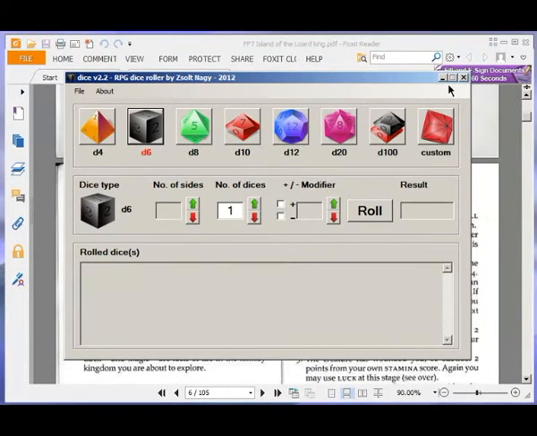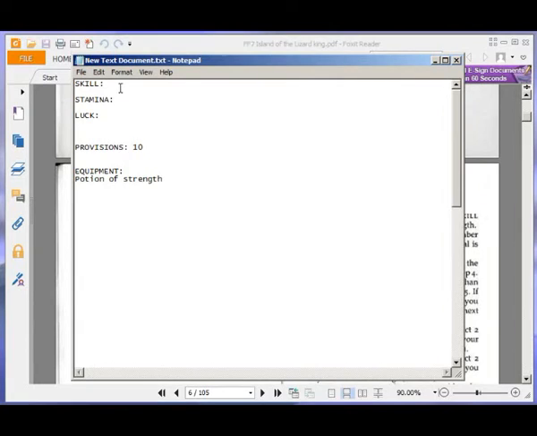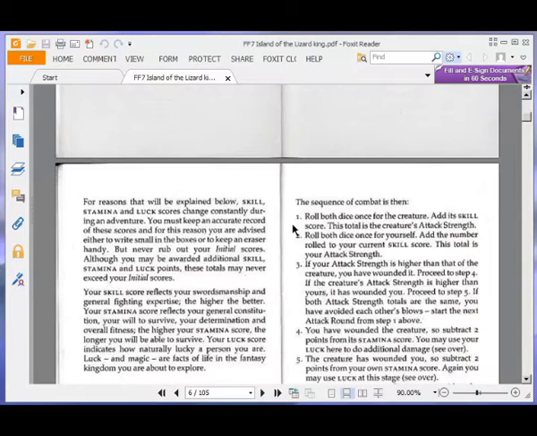I don't know why. I have the old adventure sheet here. I called it New Text Document. Here's skill, stamina, luck. You start off with 10 provisions. And I'm going to take the potion of strength with me, so that's why I've chosen that. So all we have to do is roll the dice for our skill, stamina and luck. Here we go.